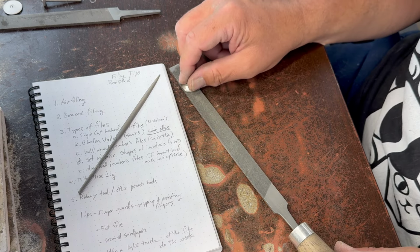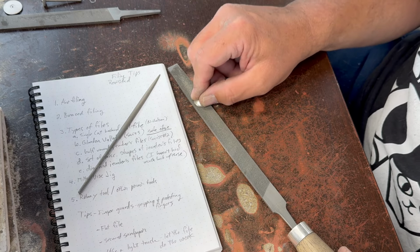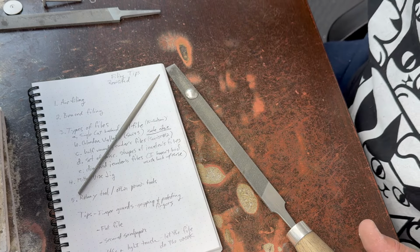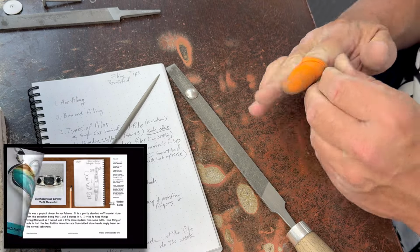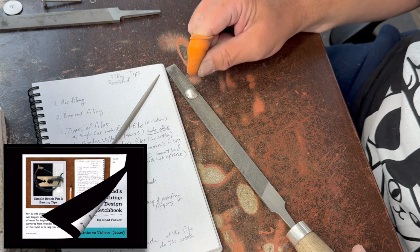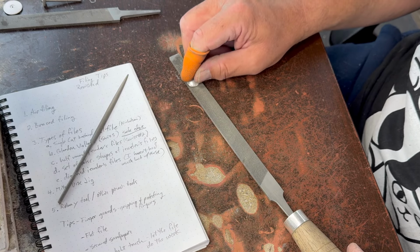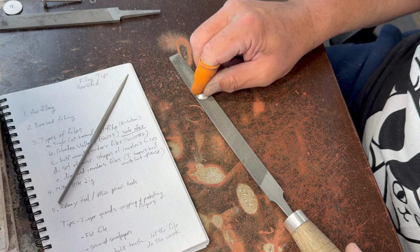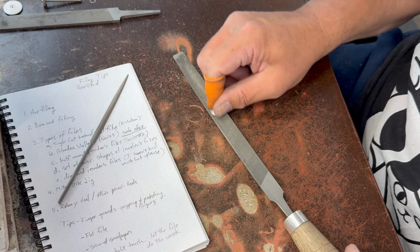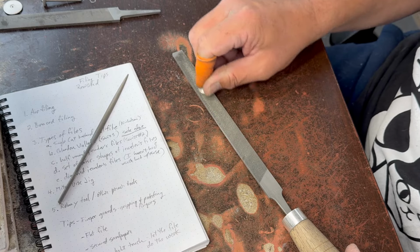One of the things you'll find when you do this is that getting it started is hard, because it tries to catch on all of the blades. So again, putting something rubbery on your finger, and I've also used masking tape with the sticky side away from my finger so I can stick it to this. That's another way you can do it. But to get it started, use a light touch, and then you can start it going like that. Once it smooths out a little bit, it'll be less catchy. And then you can file it as far down as you want it to.